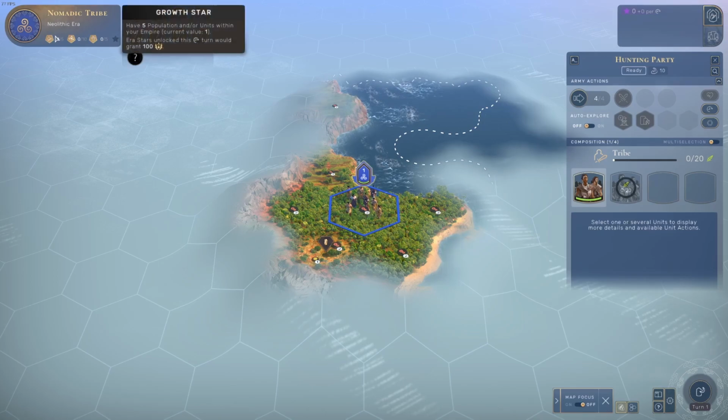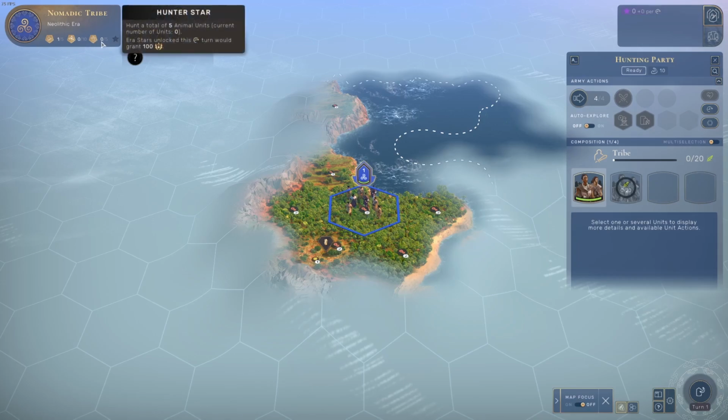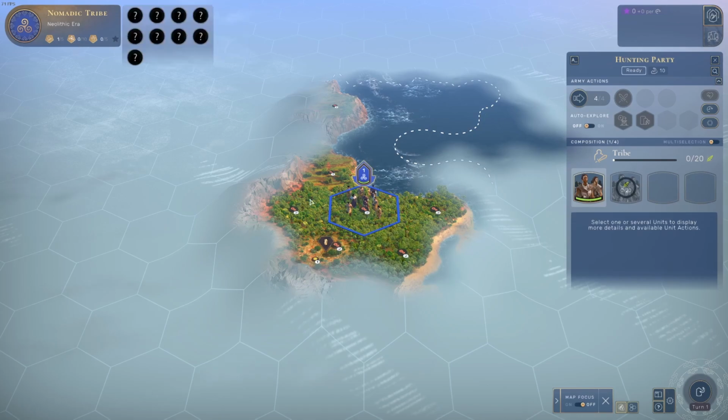The easiest way is probably the growth star. In most cases you will advance with the growth star. That's just due to the fact that in order to kill a lot of animals, you need a lot of units. So you will want to get more units. In order to find more curiosities, you need more units. So you want to get more units. That's why, first of all, you need to grow your population in order to also get the other two.